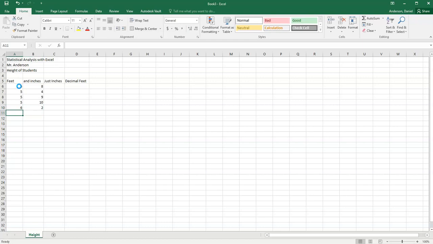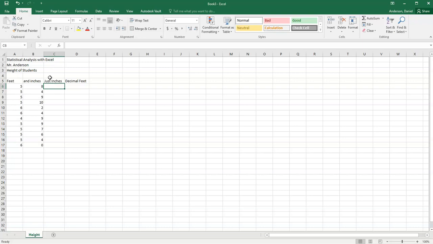I'm going to pause the video here so you don't have to watch me type in my values. And you can pause the video and type in all of your values. You should have more measurements than me, but that won't really matter either. As you'll see, it's not going to add more work to what you need to do. It will just give you a better demonstration of all the statistics that you need to find for all these numbers. And again, I can't stress this enough, your values will not be the same as my values. But once you've got them all typed in, let's go ahead and convert these into just inches.